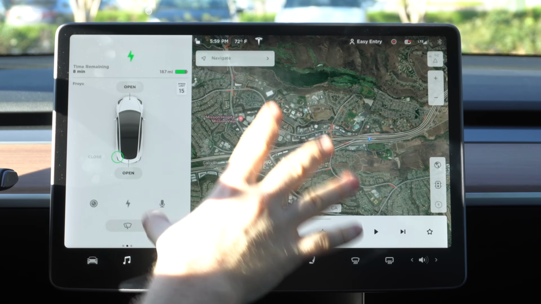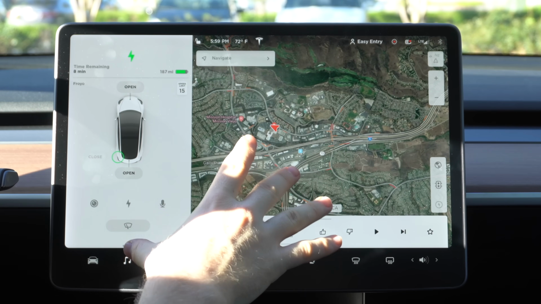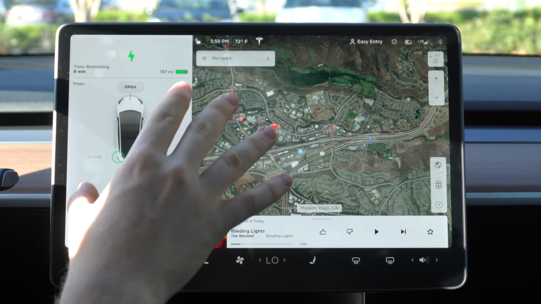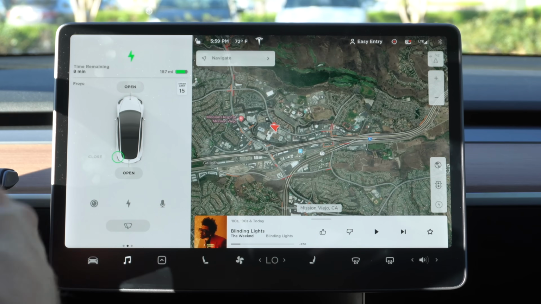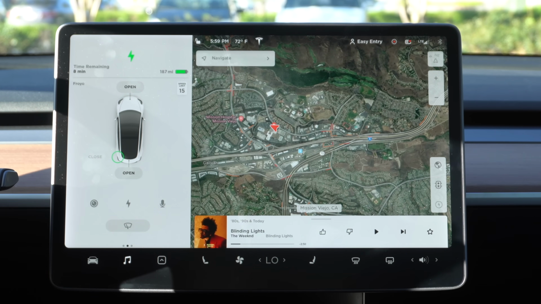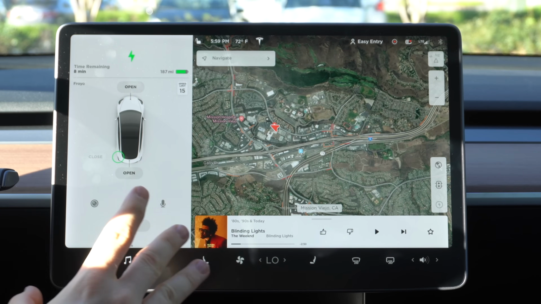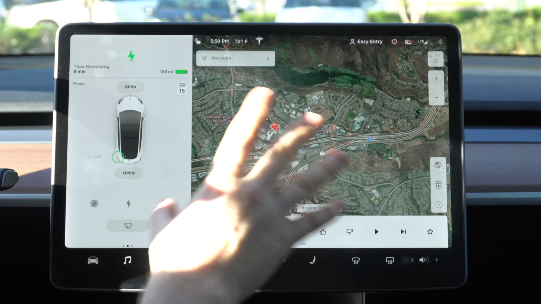So obviously one of the biggest updates to come in a recent software update is the in-car Tesla Dashcam viewer. The only way you could previously view Sentry mode events and Dashcam clips was to physically remove the drive and disconnect it from the car. Now we can actually view them in the software right on the screen itself.